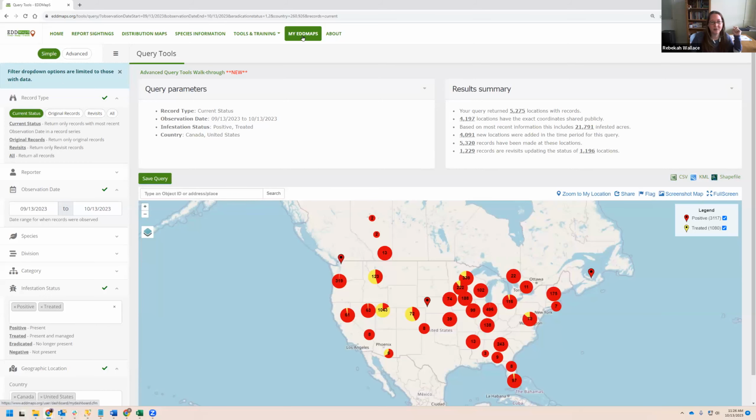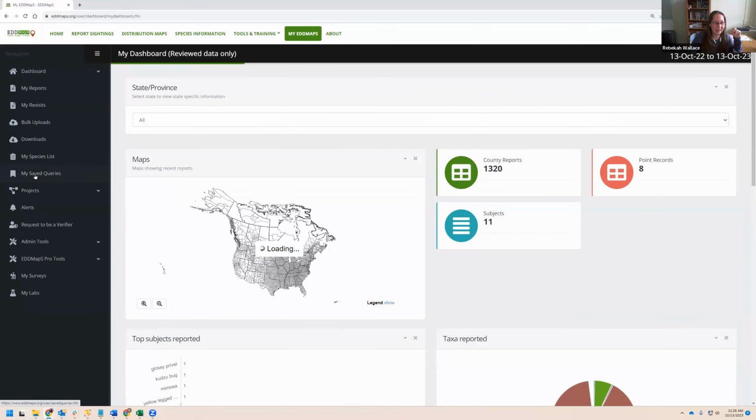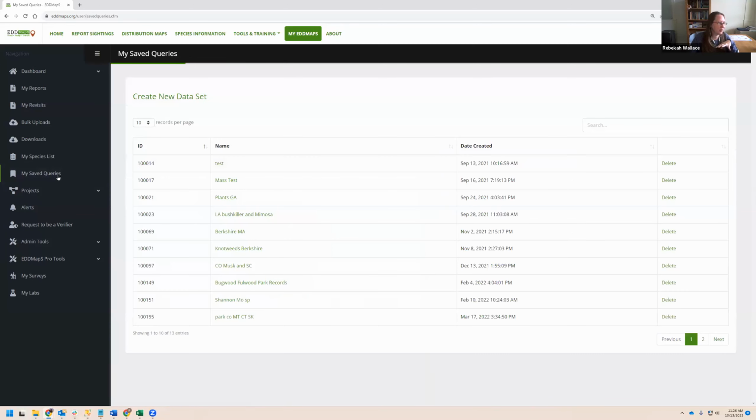If I go to my EDDMapS, you can see on the left here there are my saved queries. So if I want to run a query every month, every 6 months, quarterly, whatever, if I need to do reports, I can click on my saved query and I can see these are the queries I've saved, and I can run them as I want to.